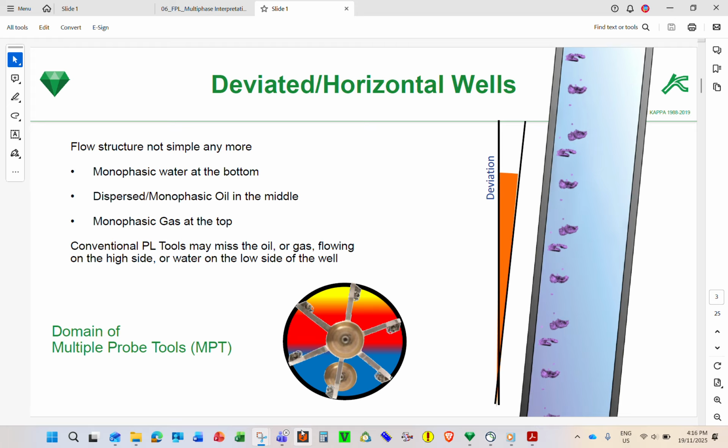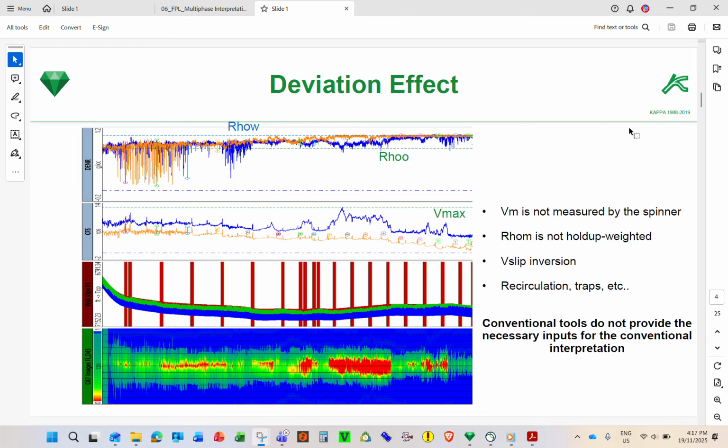So we do the spinner, but we know where the level of water is, where the level of oil is, where it's coming from, at the sensor. It's not density, we don't have the density. We have the electric and optical probe. For example, in this one, we run DNR, density radioactive, and we have the centered CFS spinner.